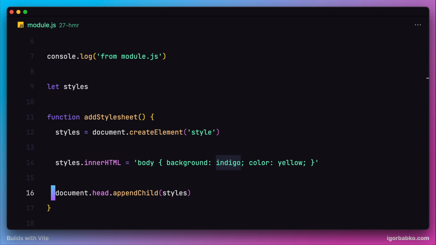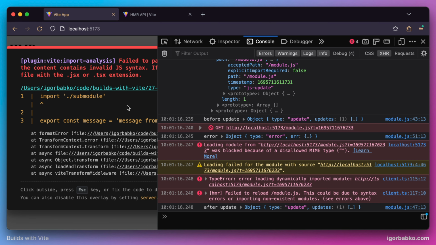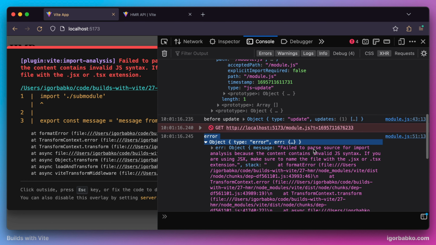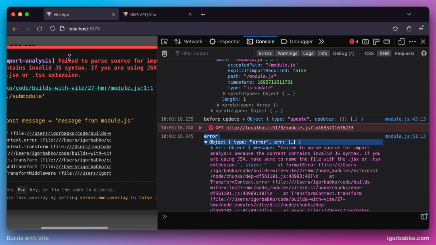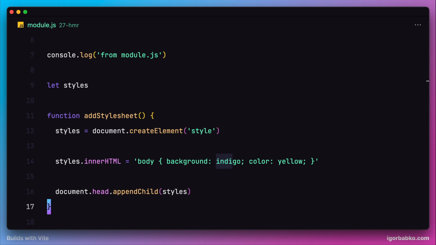And just to trigger the error event, we have to make a syntax error in this module. And then in the console we're going to see that the error was printed, which means the error handler was executed. And the data that we have received here contains the full description of the error. And by the way, the same error was displayed right here. And this is how we can leverage those default events to hook into the HMR process and execute particular code at the different stages of HMR updates.